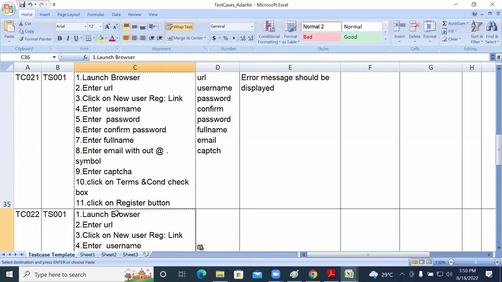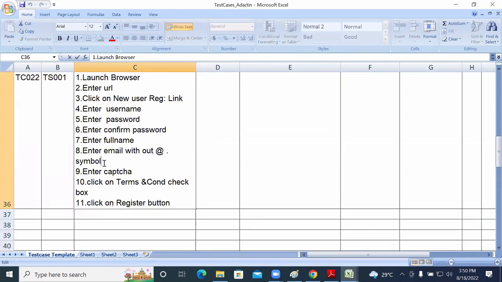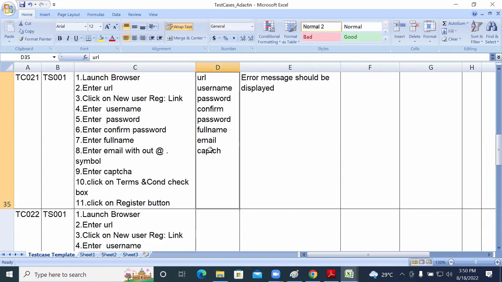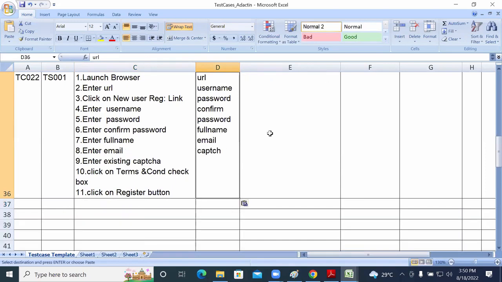See the combinations. In this particular one, you will mention: enter existing captcha. Now we can see here the expected result. Meaning of existing captcha?